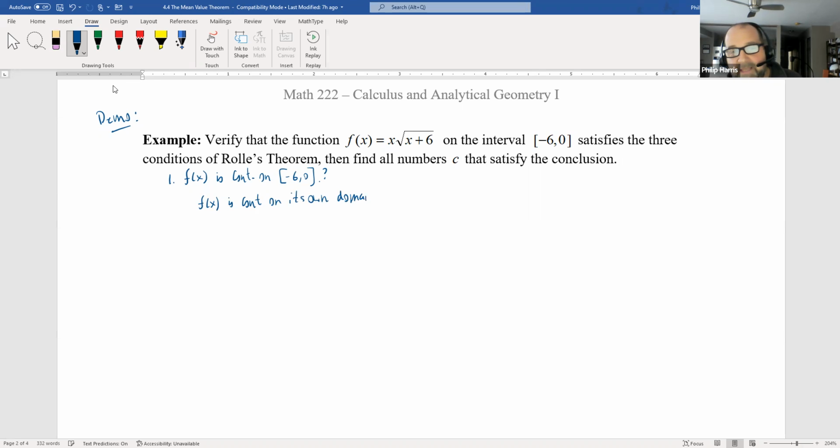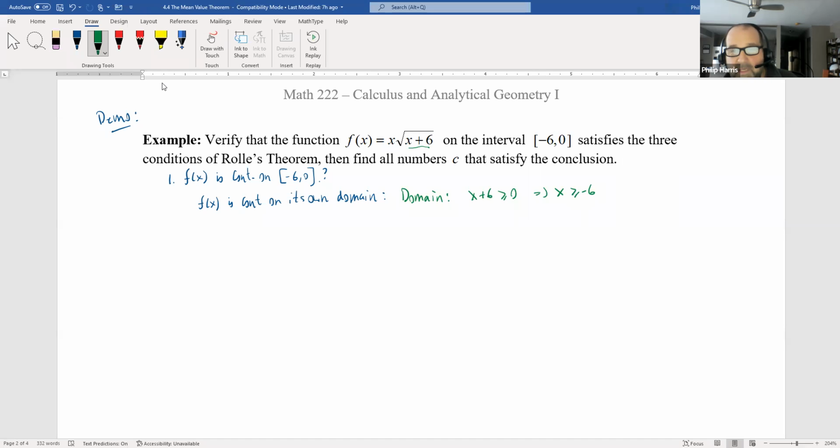So this was the nice conclusion we came to a while back. I think it's section 2.5. Continuity: if you need to know the continuity of a non-piecewise function, the good news is it is simply the domain of the function. The only domain issue here is x plus 6 under the square root, which must be positive or 0. It cannot be negative. This means that x has to be greater than or equal to -6.